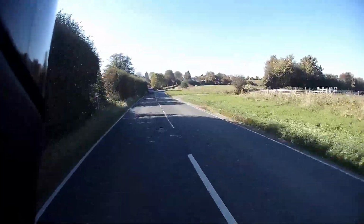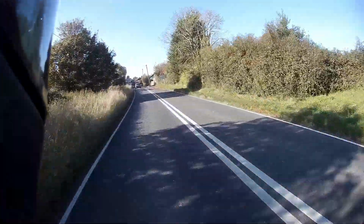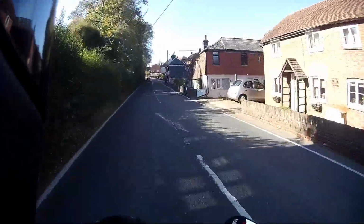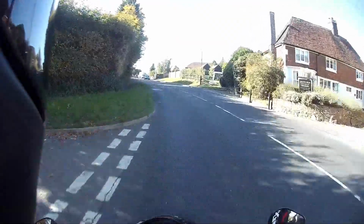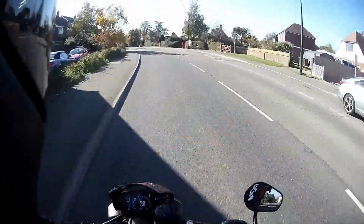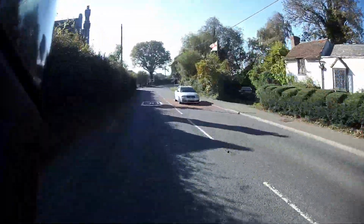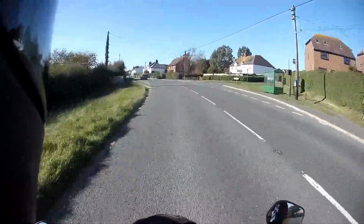I look at this and it's such a lovely day. Turn my heated grips on though, because my palms are getting a bit cold. It's nothing really on a naked bike. There's nothing really to protect your hands. There's no fairing in front of it or anything like that. So she does like the corners. She really does.